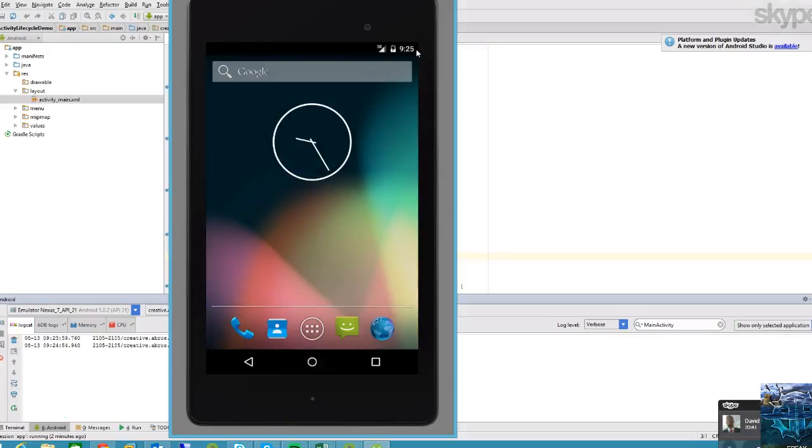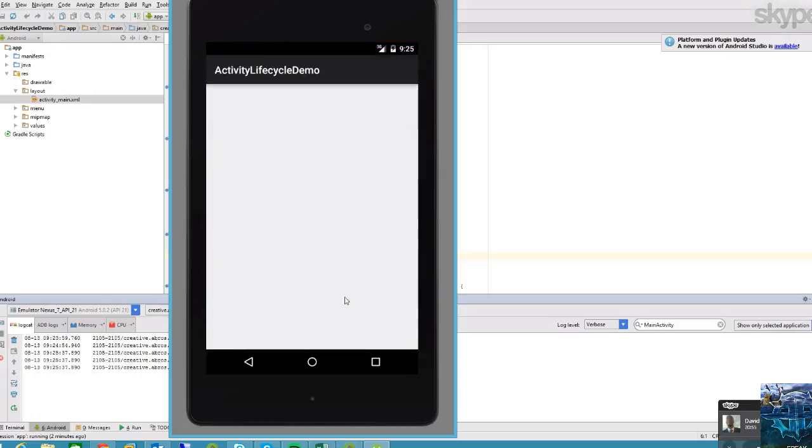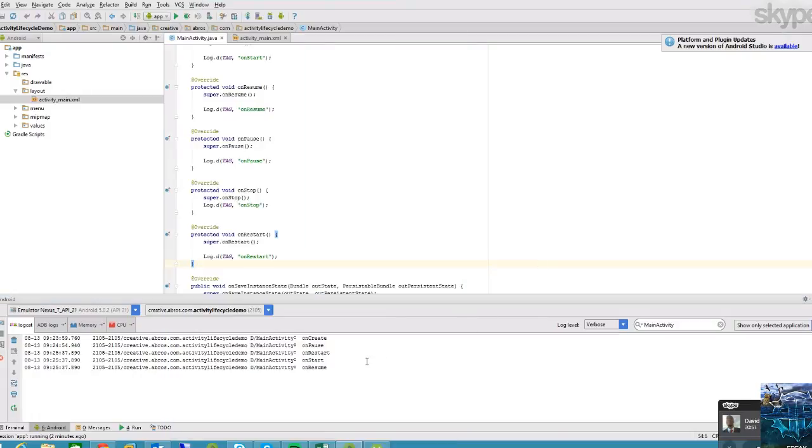On the right corner, instead of the round one, the square one at the bottom. The bottom right corner. Okay. Yeah. That will show all your apps that are available. So you want to go to activity lifecycle, right? And then watch Logcat. See that? Go to Logcat now. See? Yeah. What did you see happen? It was onPause, right? Yeah. Then it went to onStop. Okay. And then you see onRestart, onStart, and then onResume.